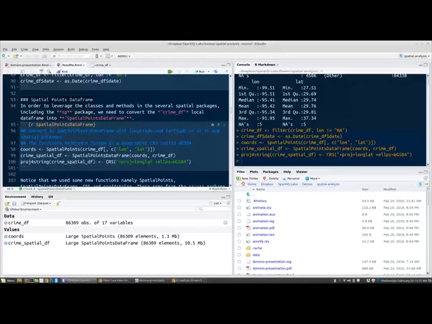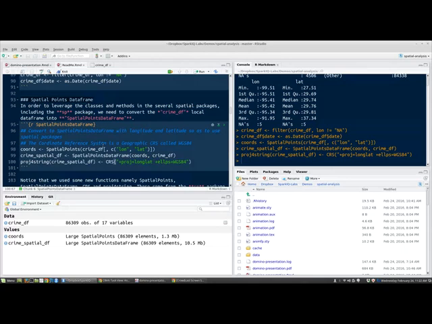Unlike in the previous local data frame, where it just identified them as numbers and they didn't mean anything to R, now R knows that they are longitude and latitude variables. The next line here creates a spatial points data frame combining our coordinates and the crime data. Then we use the proj4string method to specify the coordinate reference system of this data. Since I'm familiar with the data, I know that it is in a geographic coordinate system. WGS84, for those who have played with a lot of spatial data in GIS, you've probably heard of as a type of coordinate reference system.